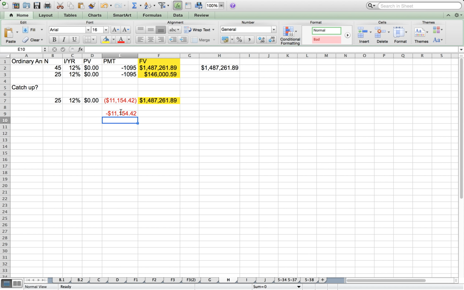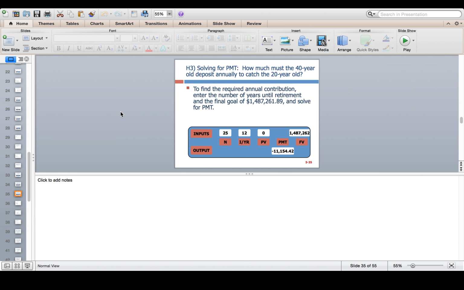And if that's the case, it's $11,154 in terms of payment. That's how much you would have to start investing. That's $10,000 more annually than the 20-year-old was investing. So again, saving early matters. That's the moral of the story.